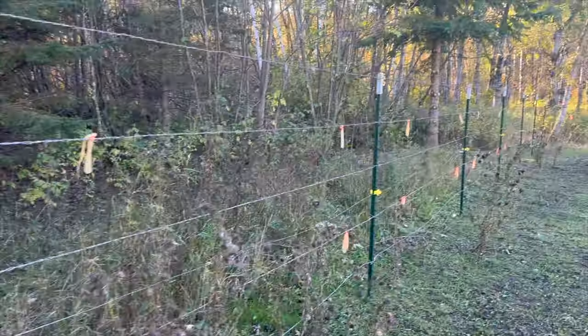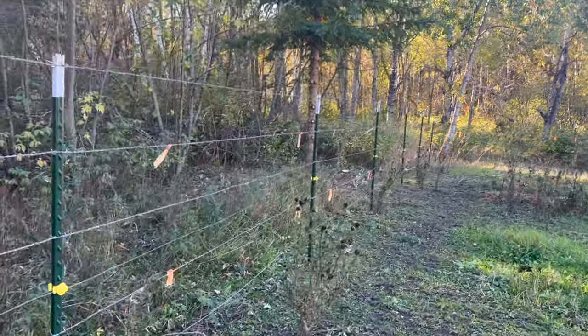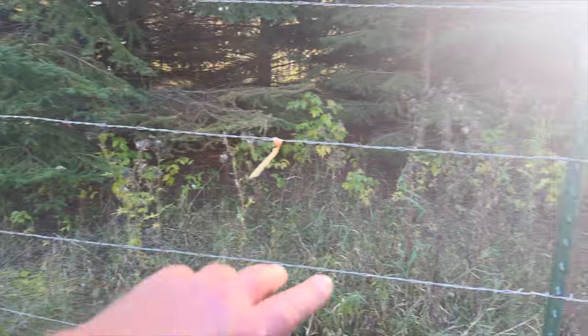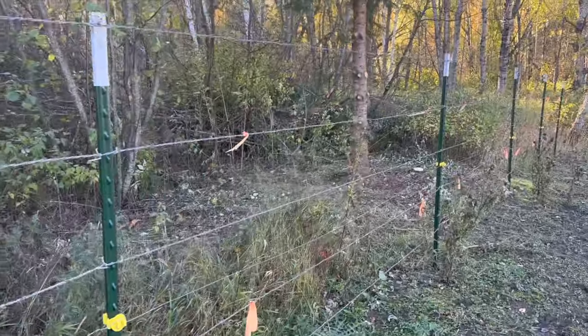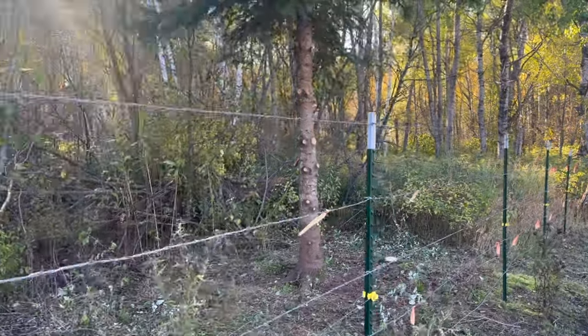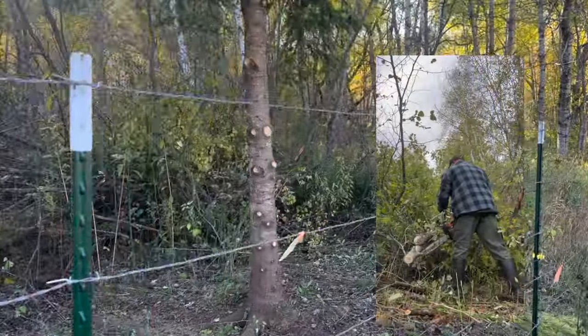Anyway, the original barbed wire continues right around here, and as you can see, or well, I don't know if you guys would even know the difference, but on the other side of the fence there, I've been trimming back some of the brush. And I limbed this tree here and took out a couple other smaller trees.